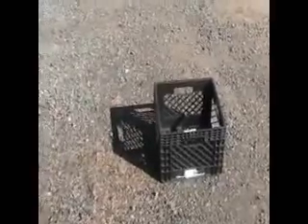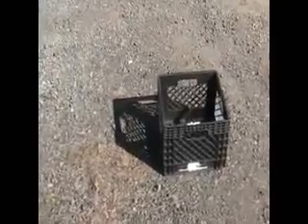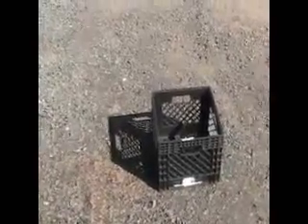Next, we're going to properly pack the Faraday cage. As I pack it, there's a good chance that any movement — earthquake or heavy winds — could cause items to bump into the screening. So I'm actually going to pack the radio equipment and electronics in milk crates. They fit nicely on the shelves, and any movement, just the plastic will touch. It should give enough insulated value that it won't cause harm.